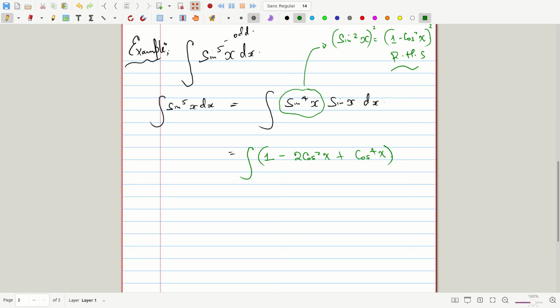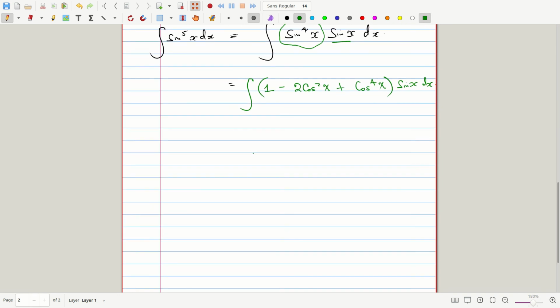And we multiply this. Remember, we have this sine x here, then dx. For clarity maybe we can split this. If you become an expert, you don't need to split this. You can work this first time, but for the sake of everyone else, we shall decide to split this, and then we have this sine x dx.